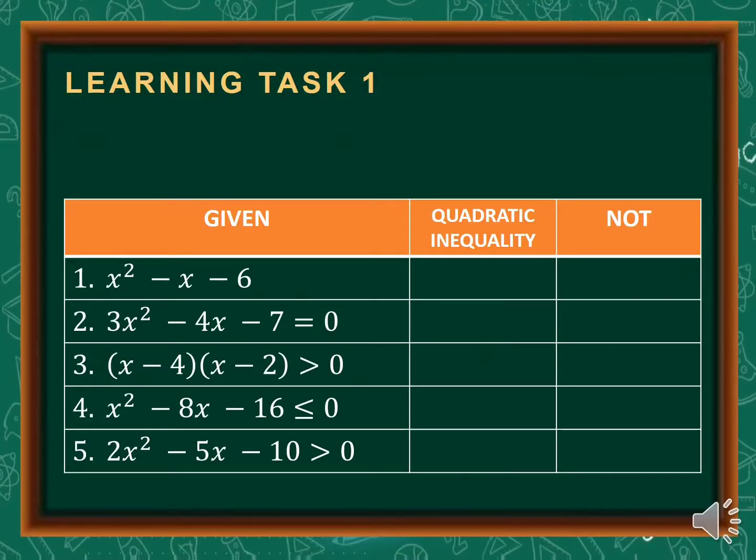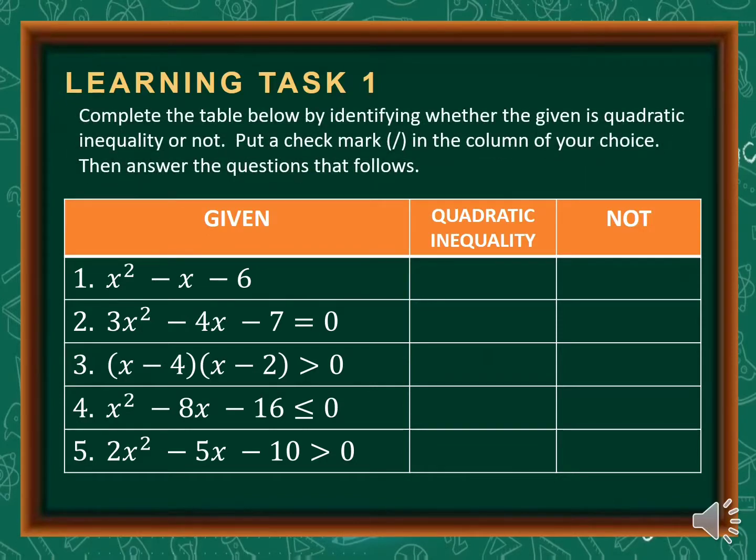First, let us do a warm-up activity. This is your learning task number 1. You have to complete the table below by identifying whether the given is quadratic inequality or not. Put a check mark in the column of your choice, then answer the questions that follow. You have 3 minutes to do this activity. You may pause this video while you are answering. Good luck!